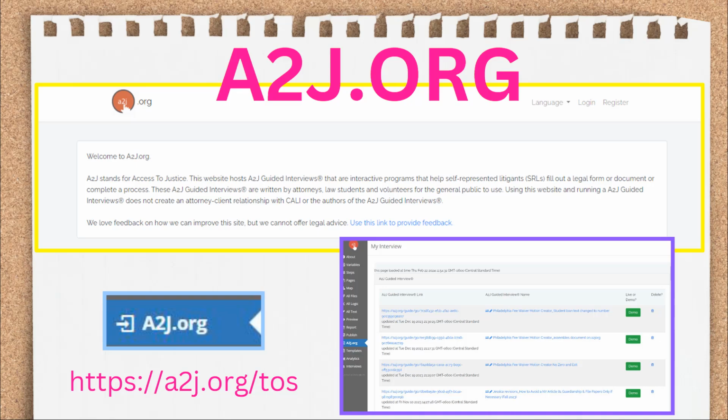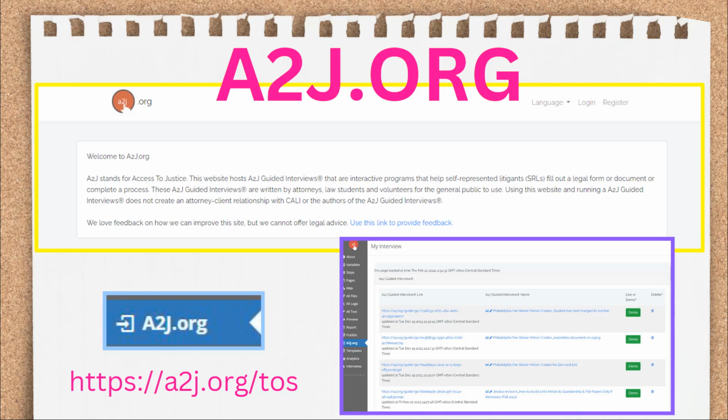A2J.org provides free hosting for A2J guided interviews and A2J DAT templates for organizations that are providing them for free to self-represented litigants. So long as you aren't charging SRLs, we aren't charging for the hosting. You can find out more about the hosting terms of service by visiting https://a2j.org/TOS. A2J.org provides hosting for A2J guided interviews and A2J DAT templates. We do not provide hosting solutions for HotDocs templates or other custom backend templates.